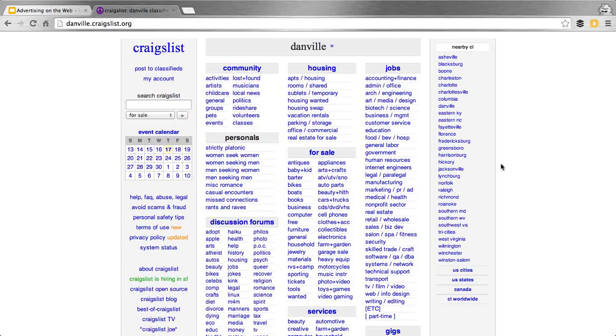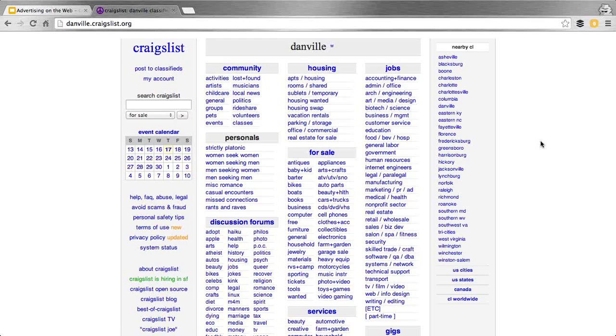Now, what Craigslist has been doing is they've been slowly but surely choosing to charge for certain kinds of ads and keeping other ones free. So for instance, the jobs, I think they charge anywhere between $25 and $50 for you to place that ad. Whereas if you wanted to put up a community event, it'll be free. Okay? So just pay attention to that. But really, $25 for a job ad on Craigslist, that's not very expensive, and it's very effective. So it's worth the money to place an ad there on those kinds of networks, and they have a strong discussion forum and all sorts of other fun stuff.